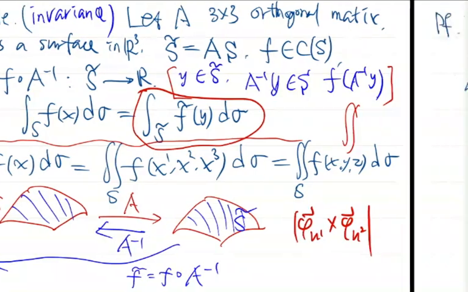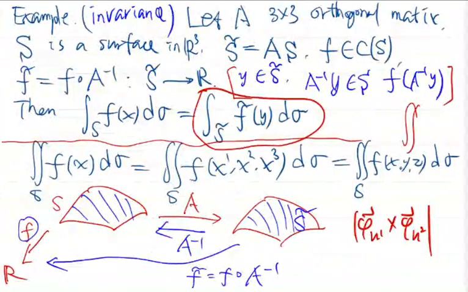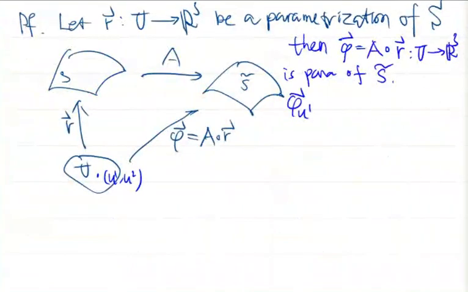Okay. So this is why we need to compute the partial derivative of phi with respect to U1 and also U2. Now we compute phi_U1. Phi_U1 by the chain rule, because phi is the composition of these two maps. So phi prime.